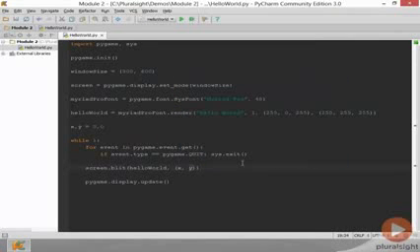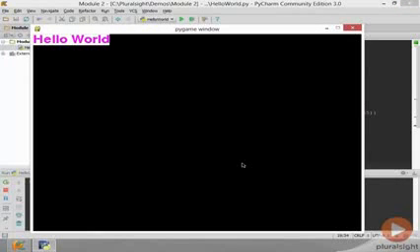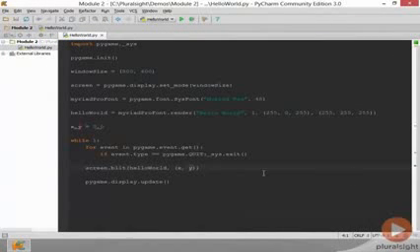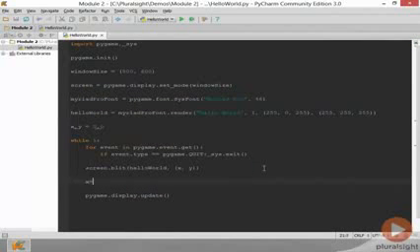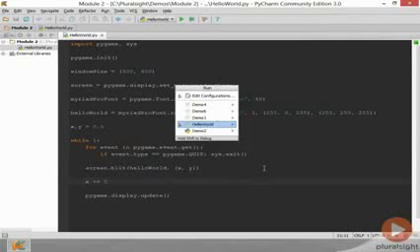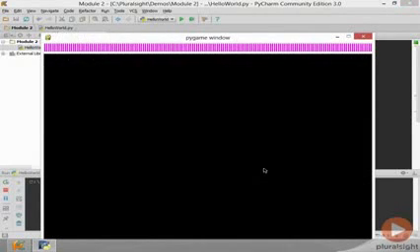And just verify that this still runs and looks the same. Right, so this works. Just to make it easy for us, we can simply increment x down here with a given number of, for instance, 5. And you're going to see that this actually works. X is incremented and the hello world is actually moved. But it might not really look like what you expected.